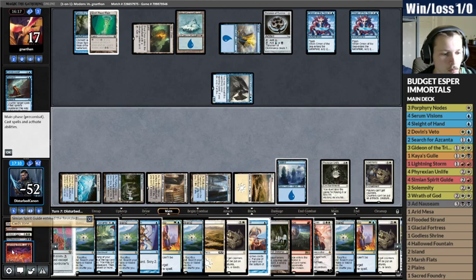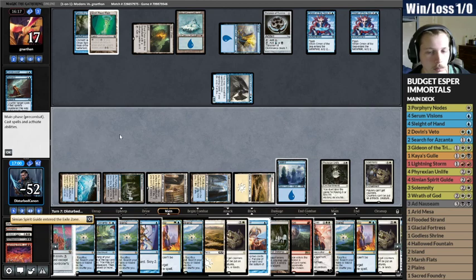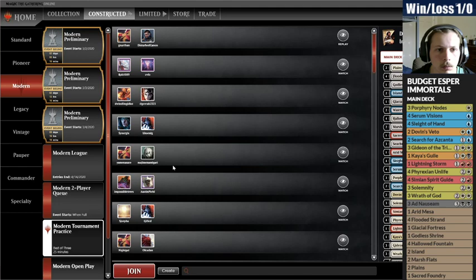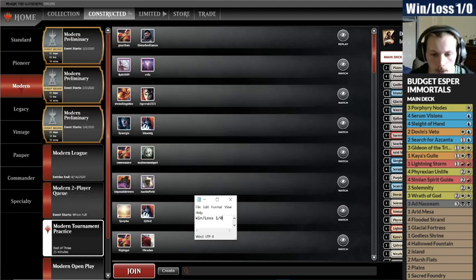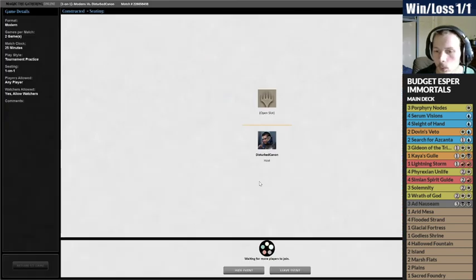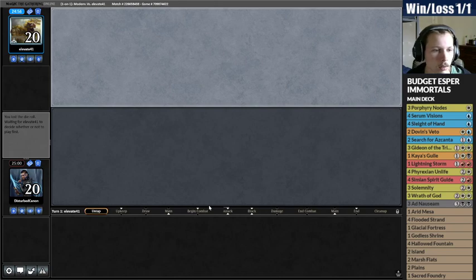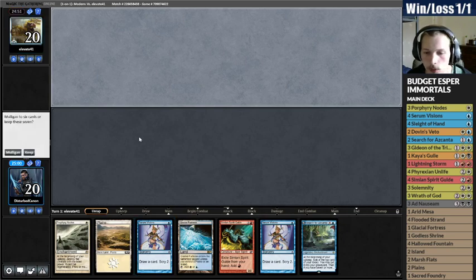Why didn't it let us do things? What? Why didn't it let me do things? Alright, well we concede here, but I don't know why. It should have... Did I miss something? Alright, well we lose there, but I think that was my fault. I think that should have been an easy win there. I don't know why it didn't let me activate Lightning Storm. Is there something tricky on MTGO I need to know about that? We're gonna find that out later.